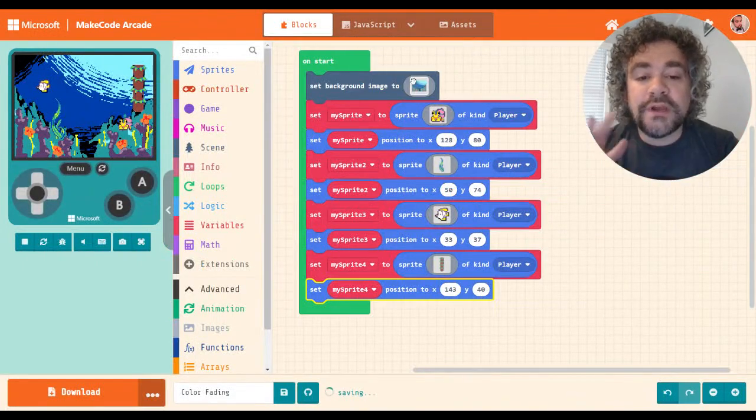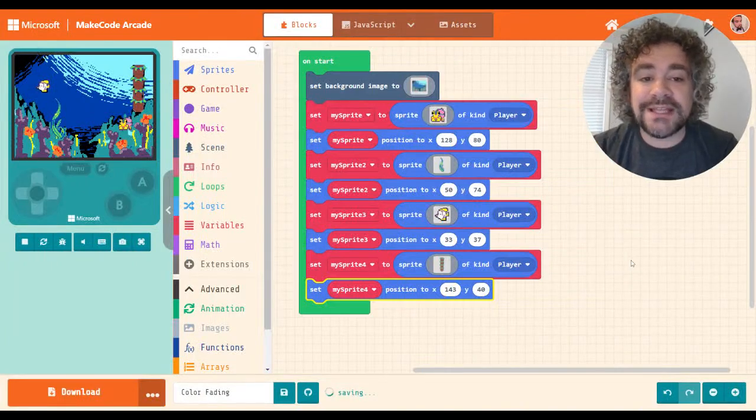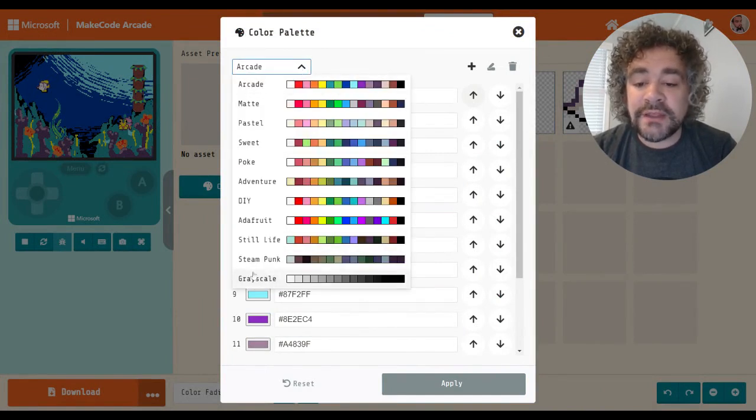So one of the biggest negatives that people have with MakeCode Arcade is that you do have limited colors, right? You only have these 15 colors when you're building stuff. Now, in the past, when I've taught you guys about the painting tools in my lessons, I did show you that you can change those 15 colors. So if you go to Assets and you click on Colors, you can actually edit what 15 colors there are, and you can change them around. There's also some pre-made color palettes here.